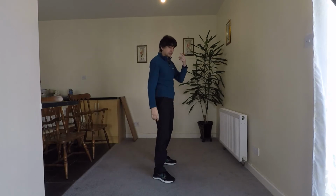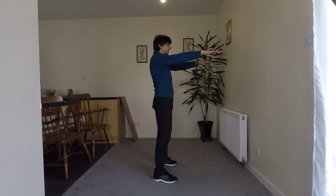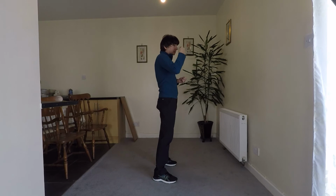Okay, so what we want to try and do, as I explained earlier, is breathe in through the nose. So by breathing in through the nose, we can keep the tongue in contact with the upper palate, and then exhale down. The benefits of breathing through the nose, we've got the hairs and the mucus to take out any microbes, any bacteria in the air, and that gets stuck in. And we can also collect water and moisture through the nose, which also helps hydrate. And the amount of air coming in will also equal the amount of air coming out if we use the nose. If you can't use the nose, it's hay fever time, then just breathe through your mouth if you can. Whichever way is more natural for you.